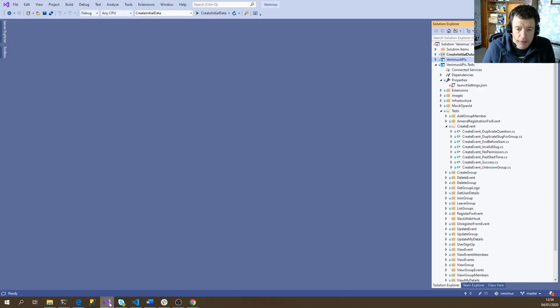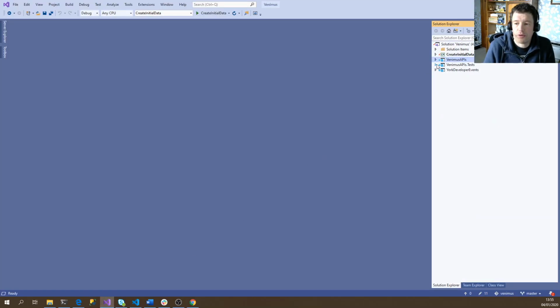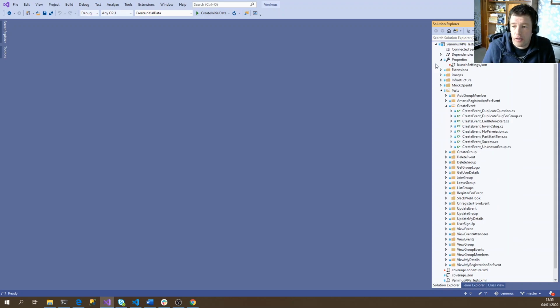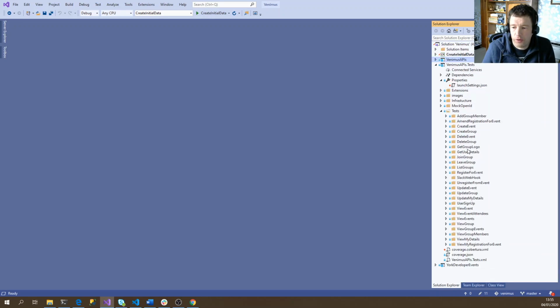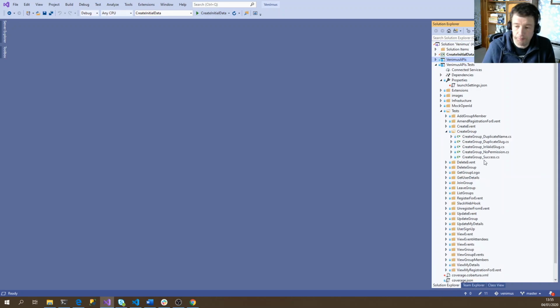So if we go back to the project itself, as I mentioned before, I'm using test-driven development, so that also helps with the quality of code. The structure I've gone for is I have one folder per API I'm testing, and then I have multiple tests for each API. And then I'm using the coverlet tool to see what percentage of my code is covered by these tests. Because I'm using test-driven development, this should be a fairly high figure. You don't need to get to 100%, but probably higher than 80%.